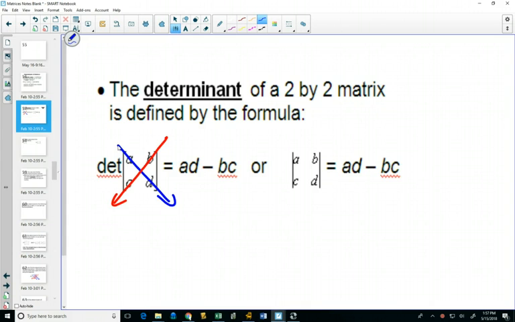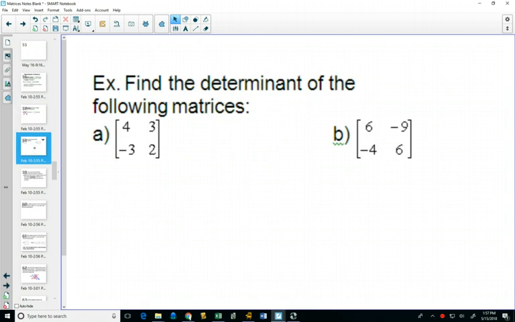It seems like in matrices, once we started matrix multiplication, we just started inventing all sorts of crazy rules. This is the rule for a determinant. And we're going to find out what a determinant does and how it's useful, but not yet. We always begin with just doing some math, learning how to develop the skill before we find out how this is useful.